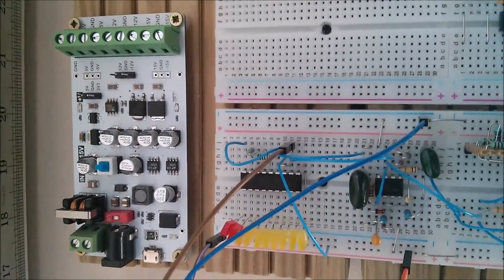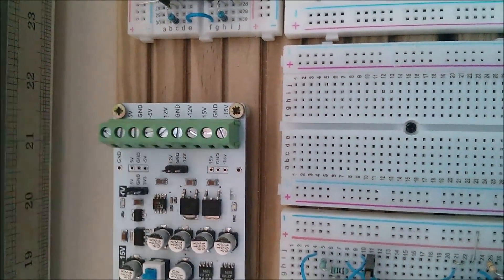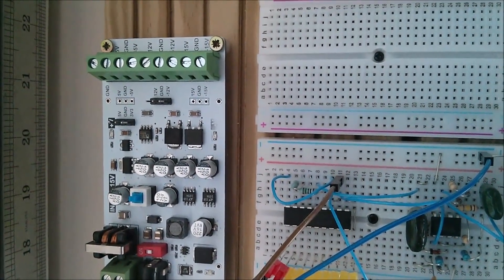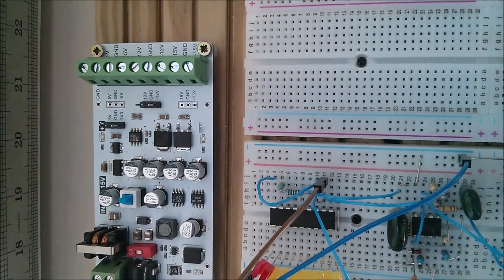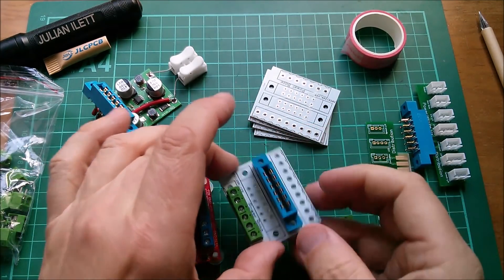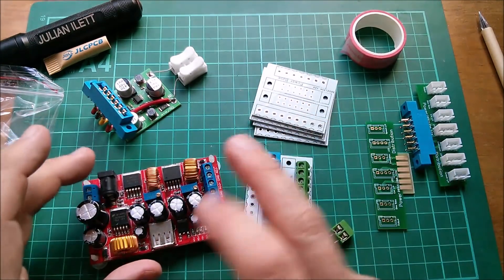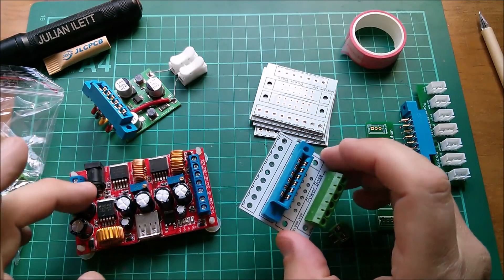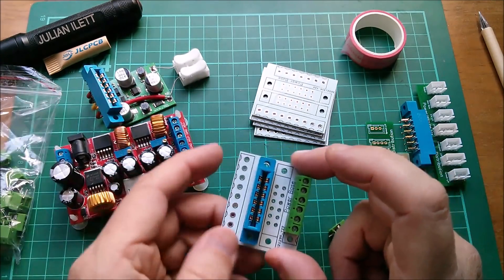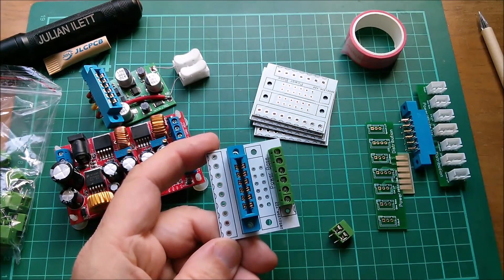This is the other power supply I bought which has nine connectors - plus and minus five, plus and minus 12, and plus and minus 15. I'm not sure whether I'm going to use that one, but I made this board compatible with both. If I want to use that other power supply I simply put nine connectors in here, spin it round, and it will interface with that supply. This is probably the one I'm going to use for the final project because it's got the bigger switch mode chips, so it looks good for an amp on each rail. That's my power base for distribution to 14 printed circuit boards.